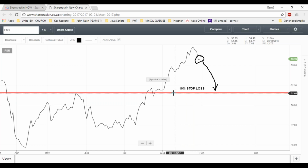So there are two main things. You should use a different color, which is distinctive, and you should be adding an annotation to remind yourself what percentage stop loss you are using on your chart. The third thing, and this is the thing that I want to end off with, you need to ensure that you adjust your stop losses every day if possible, otherwise once a week. Otherwise, if you don't like adjusting it every day, you can adjust it every time the share makes a new high since the day you've bought it. So if the share has a new high since the day you bought it, adjust your stop loss from that new high since the day you've bought the share. Remember, a stop loss can only go up. It can never, but never go down.